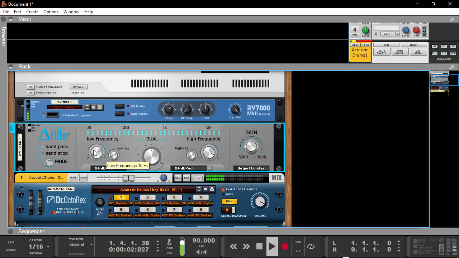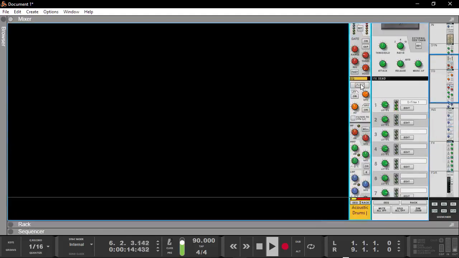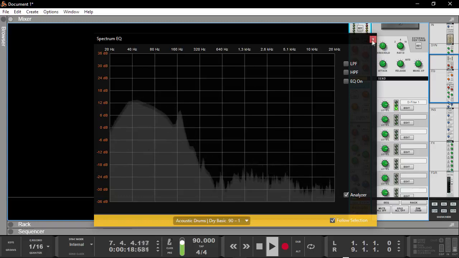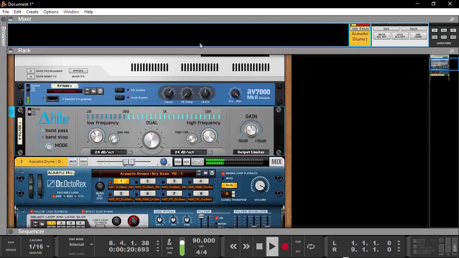And now we've still got this full reverb sound. But as I take out the lower frequencies, you can still see, if I pull up the spectrum analyzer here, we still have the low bass of the kick drum, but it's not existent in the reverb tail anymore. Same with the high frequencies. I'm going to filter out the high frequencies to get rid of the hissing of the hi-hat, but the dry hi-hat itself is still going to be audible.